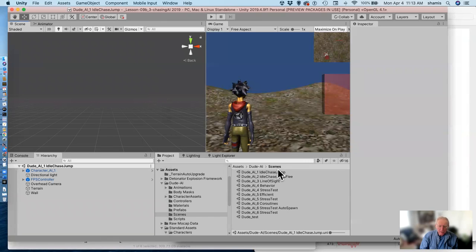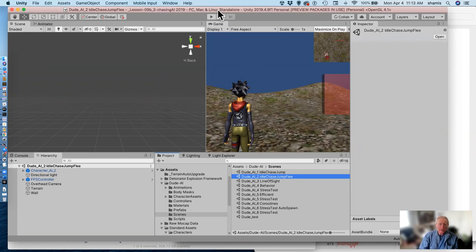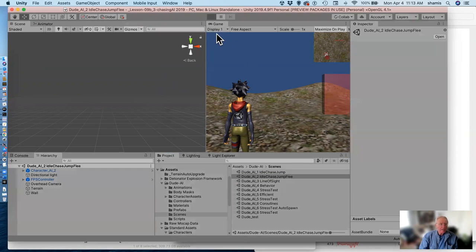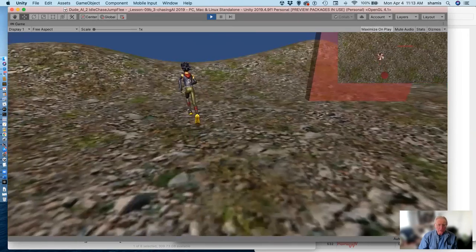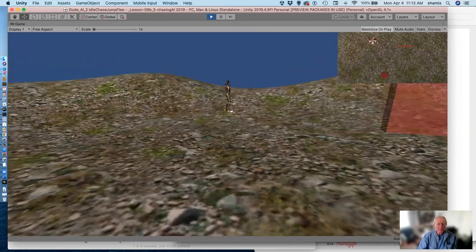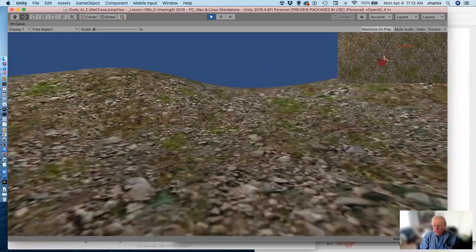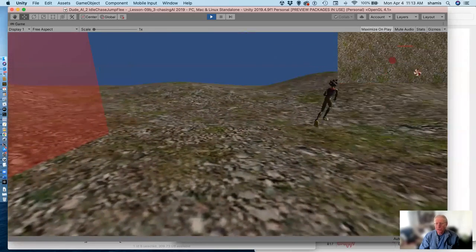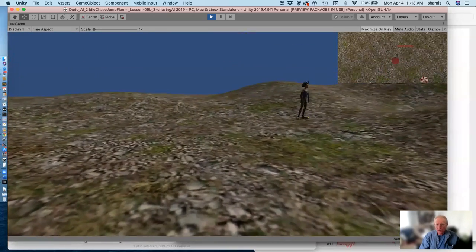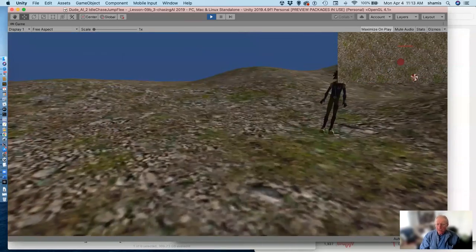And so this now looks something like this. I've got my player, and because it's immediately too close, it runs away until it's far enough away. Then it idles until it can see me. Then it chases until it's close enough to jump, and then it jumps. And if I pursue it here, it follows me around.